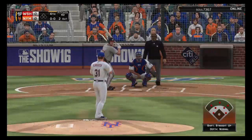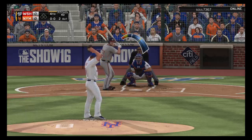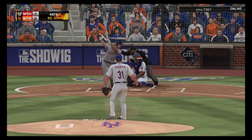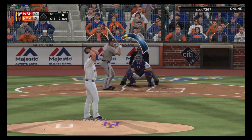Daniel Murphy is into the box. He was a strikeout victim in his first try. Yep, they sent him packing last time, so maybe they have a pretty good idea of how to attack him again right here. A little tardy there. No balls and a strike. Pitching has the upper hand early as we're scoreless in inning number 4.